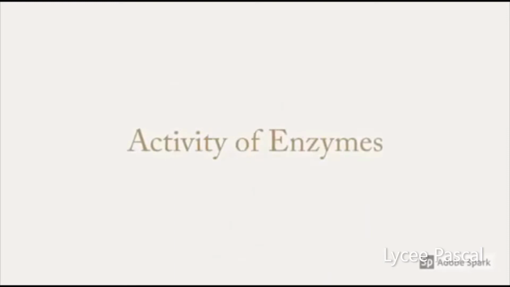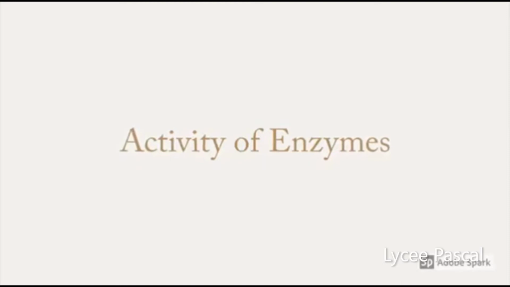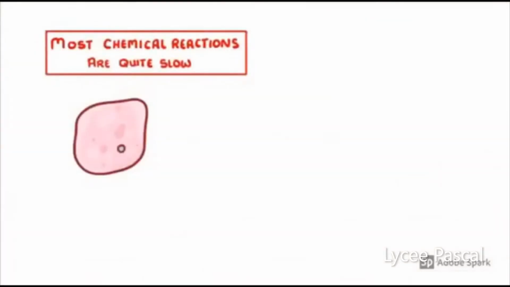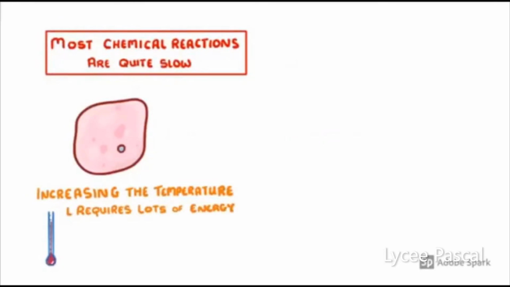Activity of enzymes. In this lesson, you will learn about the properties of digestive enzymes. Most chemical reactions are slow. To speed the reaction, we can increase the temperature, but it requires a lot of energy. Second, the high temperature can damage all body cells. Third, it speeds up the non-useful reactions.